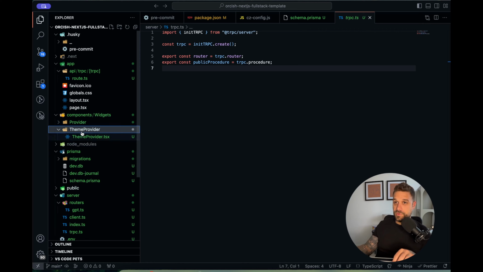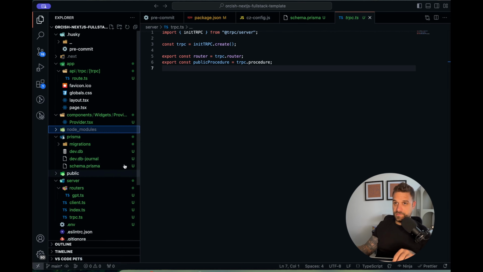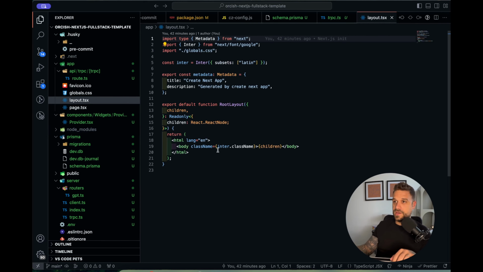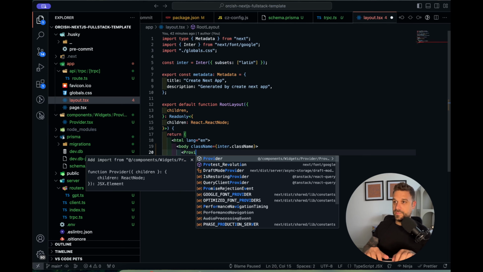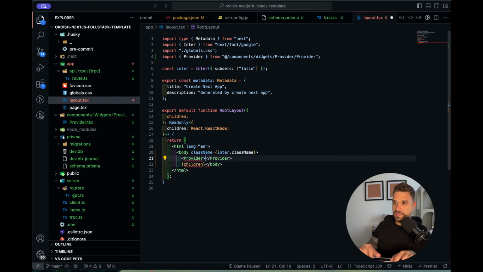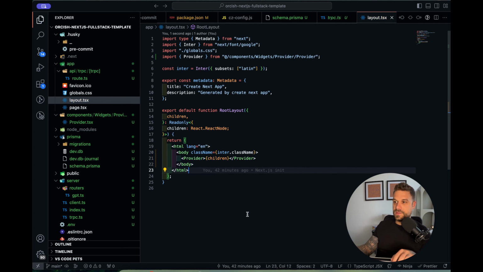I also copied the theme provider. We don't need that one. I'm going to delete it. And now inside our layout, I'm just going to put the provider by tRPC like this. And now it should work.